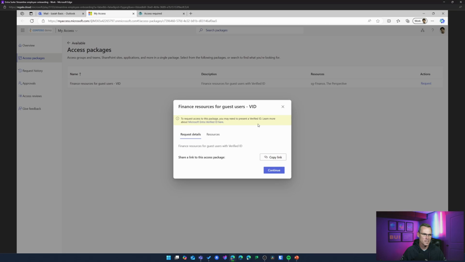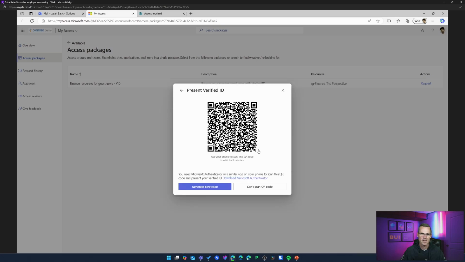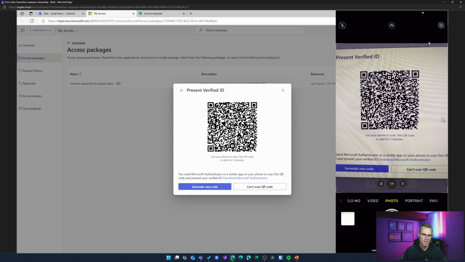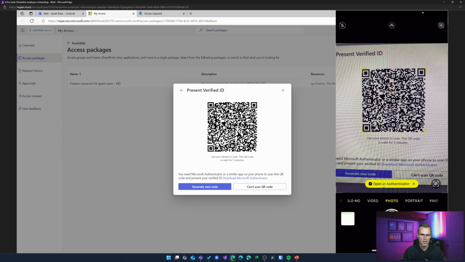So in this case, it says here, to request access to the package, you may need to present your verified ID, right? So Isaiah's going to click there, and he now needs to present his verified ID. So you're going to click on Continue. And Isaiah this time is presented with a QR code. Again, Isaiah is going to take out his phone, and he's going to scan that, open the Authenticator app.